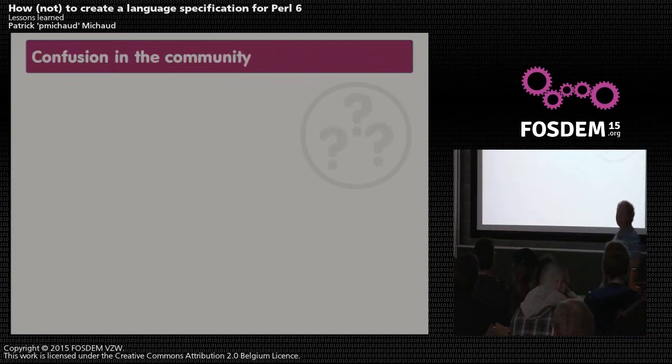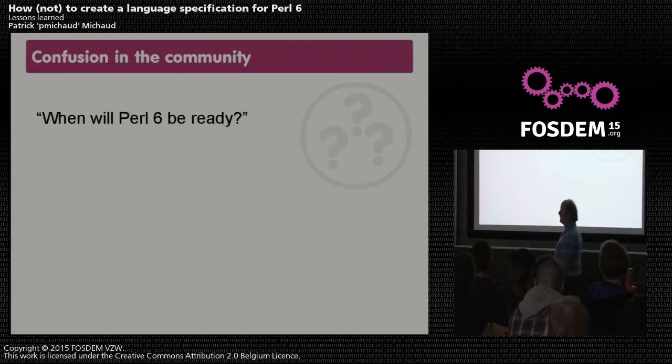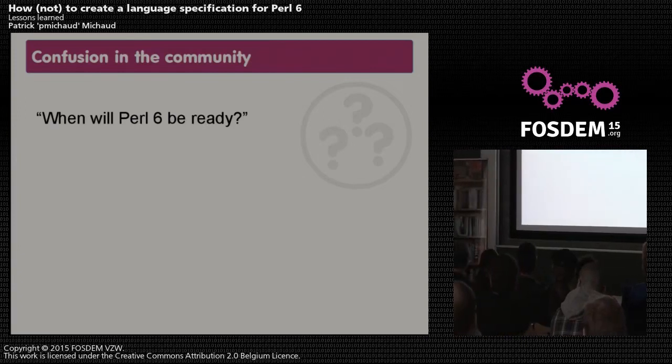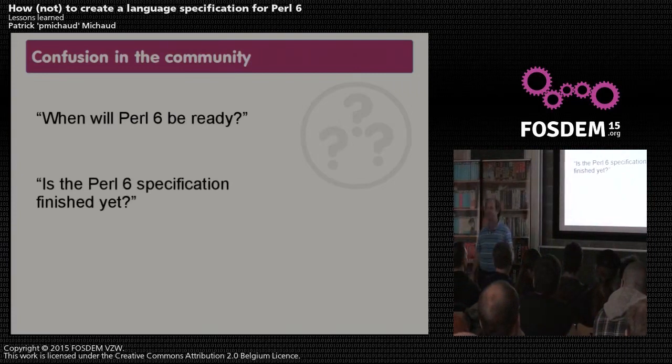Now, there are other sources, right? But the number one question I always hear when talking to somebody outside the Perl 6 community about Perl 6 is, when will it be ready, right? We still ask this, when will Perl 6 be ready? And you say, well, we're working on it, and we're busy putting together a specification, and we're still figuring out the design, and we're still working on the implementation. And the next question that comes up by somebody who's trying to be very helpful is, well, have you at least finished the specification yet, right? How many Perl 6 developers have heard this sequence? Have you at least finished the specification yet?